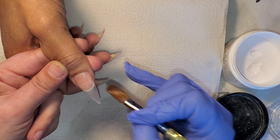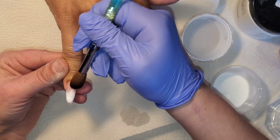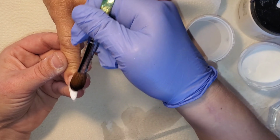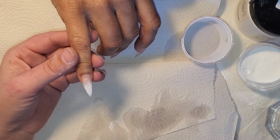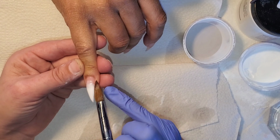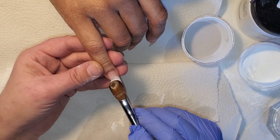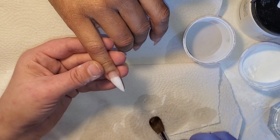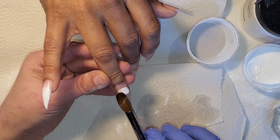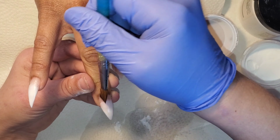Now this is my own milky white, and all I did with this was I took my Mia Secret French white and I mixed it with Mia Secret clear. So it's pretty much a Mia Secret milky white, I suppose, but I mixed the two of them together to get this effect, and it works really good compared to the bright white color that you get in Mia Secret French white. It's more of a dulled down, Elmer's glue looking color, not as bright as when it first comes in the jar.